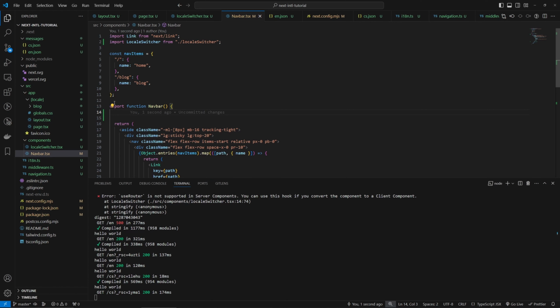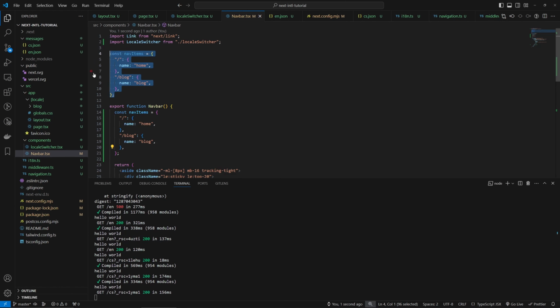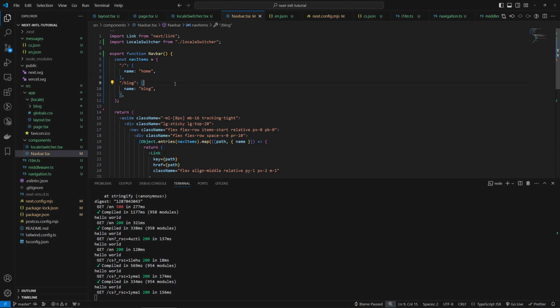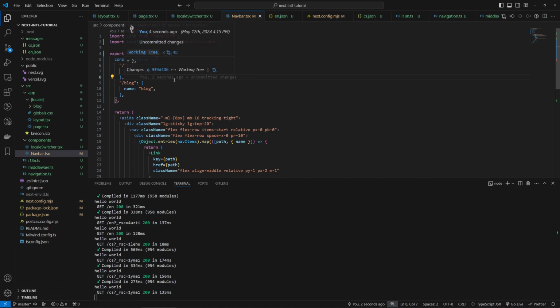So in order to translate items like these, you have to move them to a React component, which might be sometimes inconvenient if you, for example, are relying heavily on some helper functions that you share across the components or something like that. You will probably have to rethink the way how you structure your application or your components.